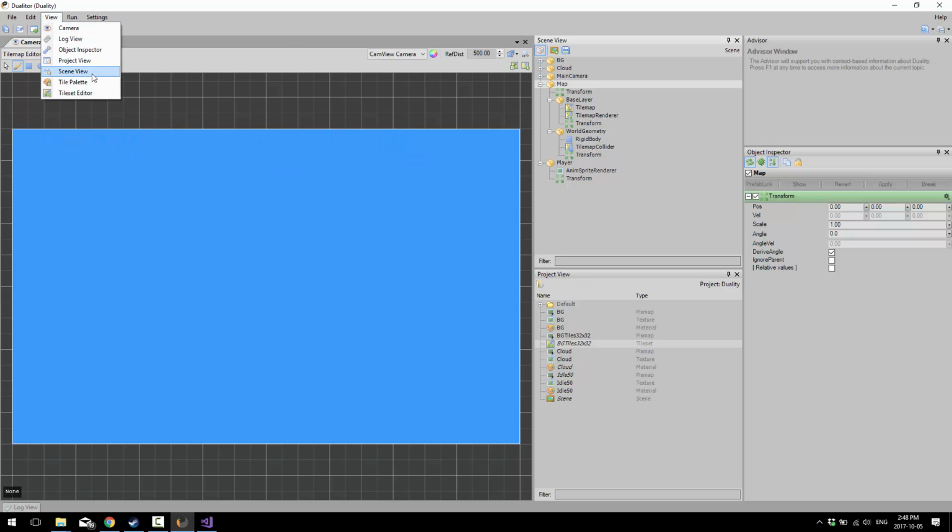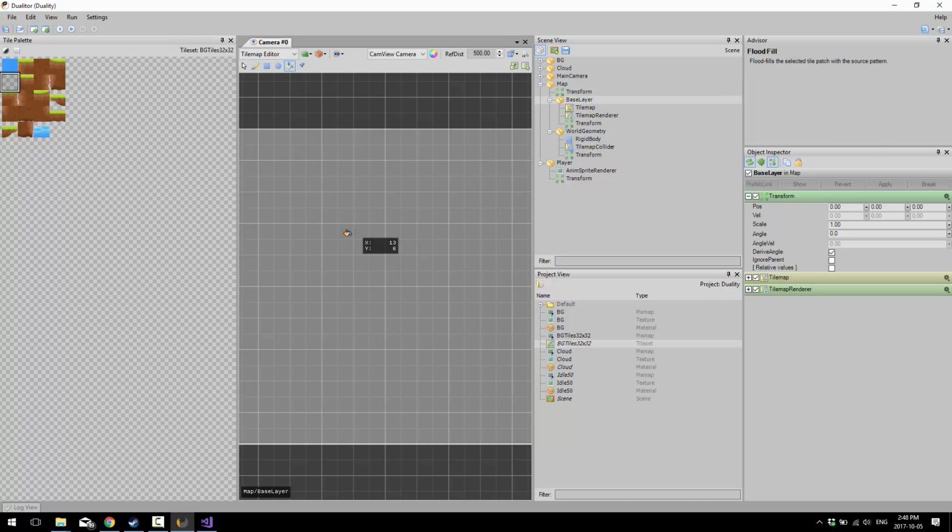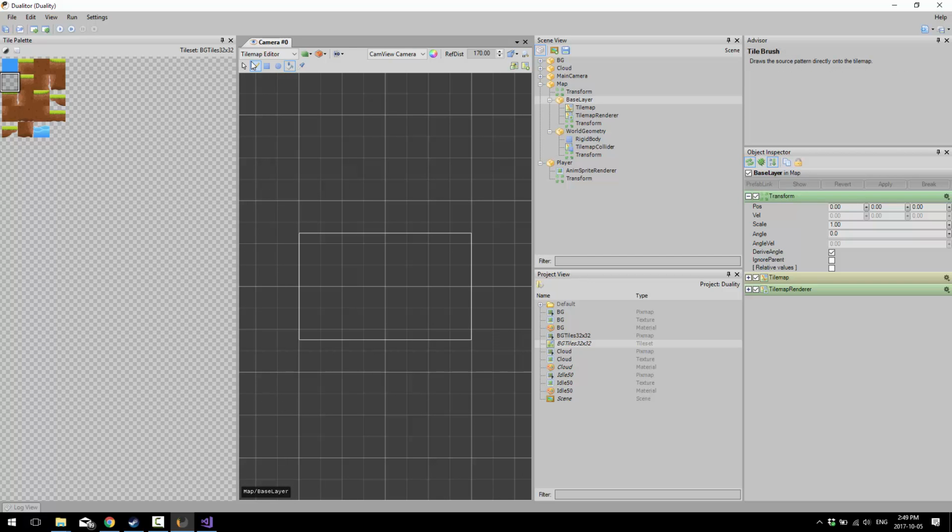And I closed down our tile palette for some reason, but it basically automatically filled your background with the first tile. And that's why I always have a transparent tile available in my tile map. Just grab it and paint. Flood fill, there. So now our tile layer is completely and utterly transparent, which is good. Now we can use that to layer tiles into our world.